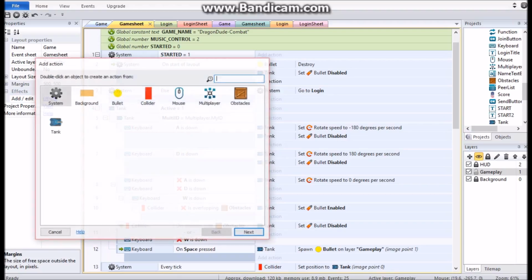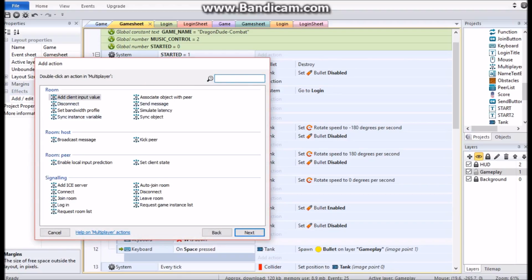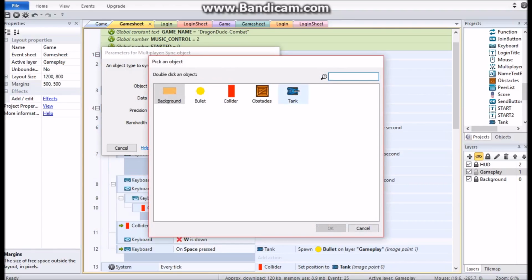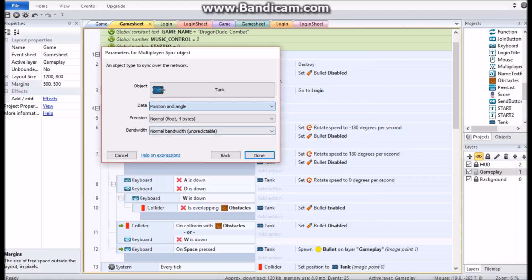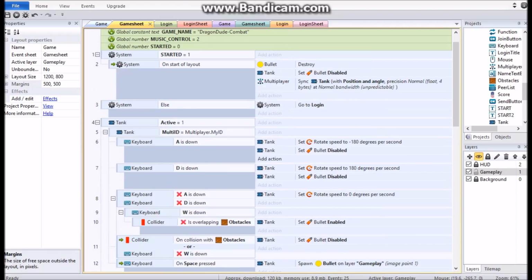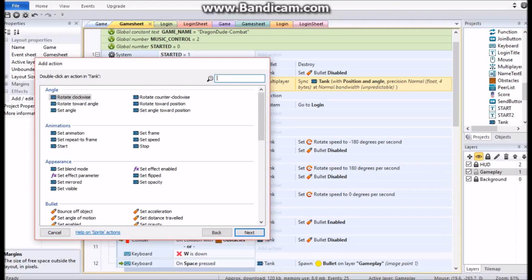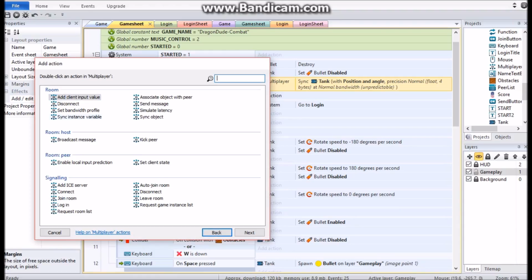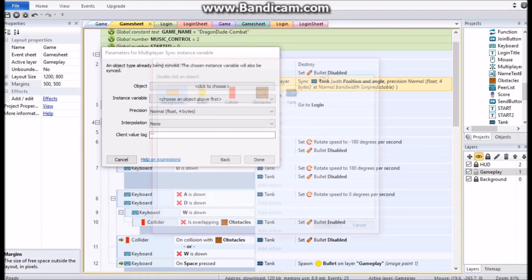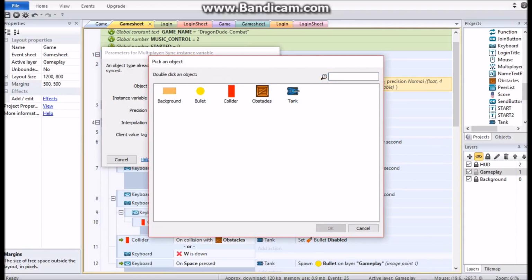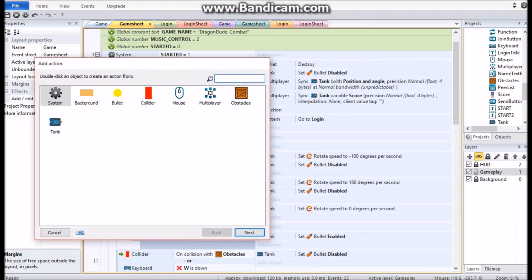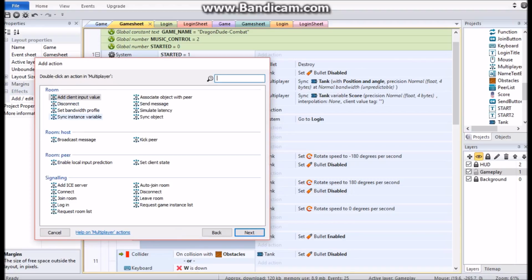So in your startup layout, go to multiplayer, sync object, tank, data, position and angle, and don't mess around with the other two. Then multiplayer, my bad. Sync instance variable, tank, score, leave the other stuff alone.